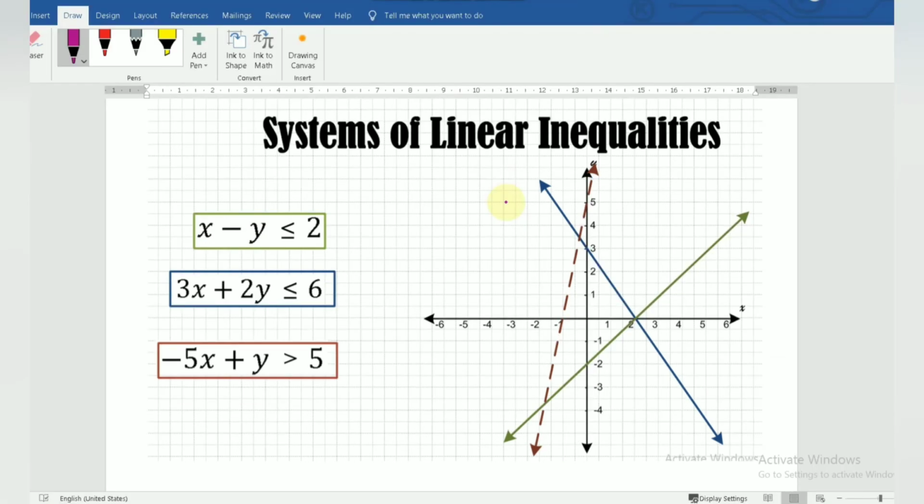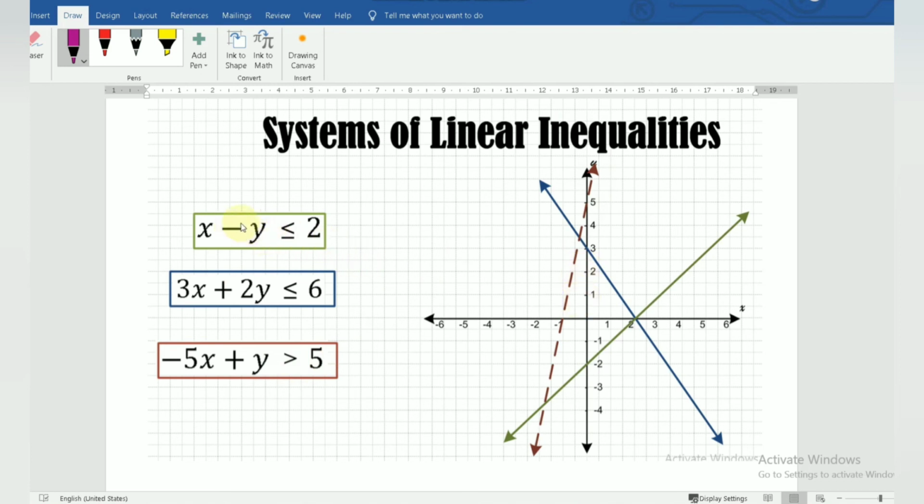The last part, but not the least, how do we graph it on your paper? Okay, this is the instruction for your homework. So now, if I have, for example, these three inequalities, first you need to graph the lines first, the straight lines. Just graph them correctly. Of course, we have the green one, the blue one, and the red one. And don't forget, since the red one is without an equal sign, it has to be a dotted line. Okay, so now let's shade it.